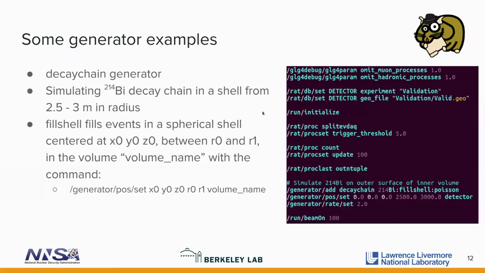So does decay chain only do bismuth 214 in this case, or can you do like late chain uranium or early chain uranium? So I believe this decay chain is set up to continue the chain. Oh, it's just until like lead. Okay. Things further down the chain. There's something called decay zero that will do a single decay. Right, so if you decay zero, there's like 214 or whatever, it'll just do bismuth 214. That's actually my next example.